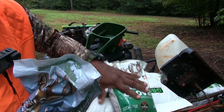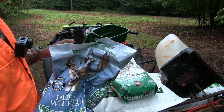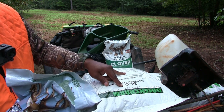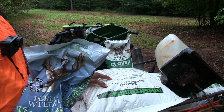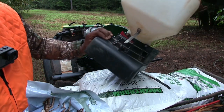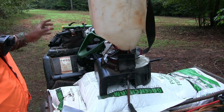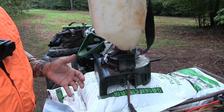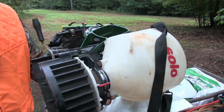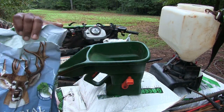And I have a whole bag of clover. So I'm gonna mix that in my hand spreader and overseed a lot of those spots that don't really have much growing in them. Then I got this nitrogen. It's a 34-0-0. I got 3 bags of that. I'm gonna put 2 bags on my food plot here, and I'm gonna save 1 bag to put on the pear tree food plot. I'm gonna spread that out with just a bigger hand spreader, because if I had the pull-behind spreader, I would just be running back over and damaging the plants that are out there right now. So I'm gonna take the time to use the hand spreader on that. But first, we're gonna go ahead and start with overseeding some of these areas.